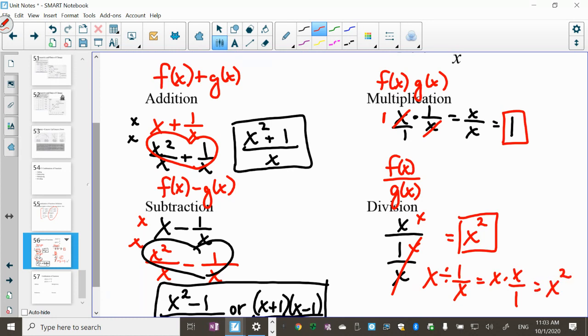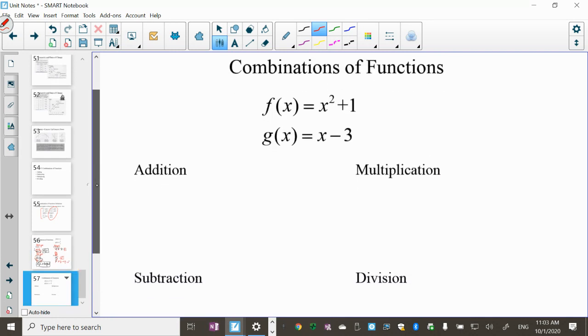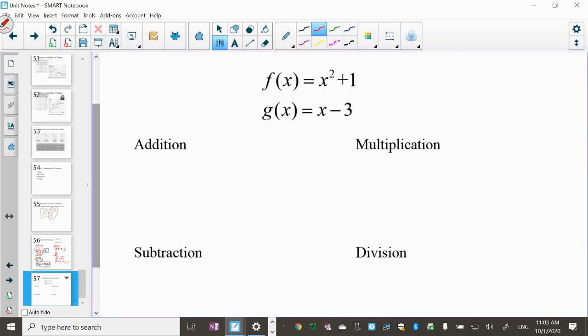So either way works. I just think it's simpler to use the complex fraction, and to do that, you can quickly come to a better way of writing that instead of having a fraction within a fraction. The last slide we're going to do is to practice this yet again. We're going to start with these two different functions, add, subtract, multiply, and divide, in the order that they're listed.